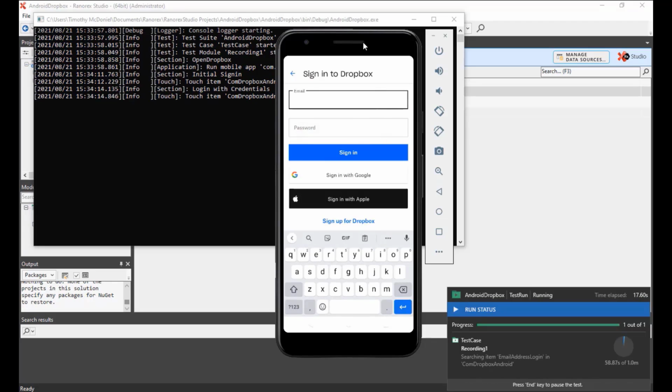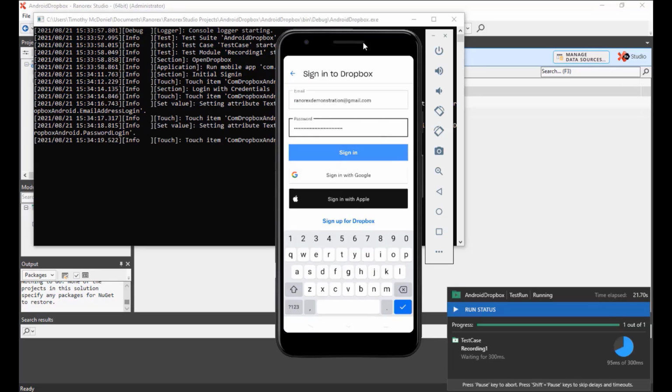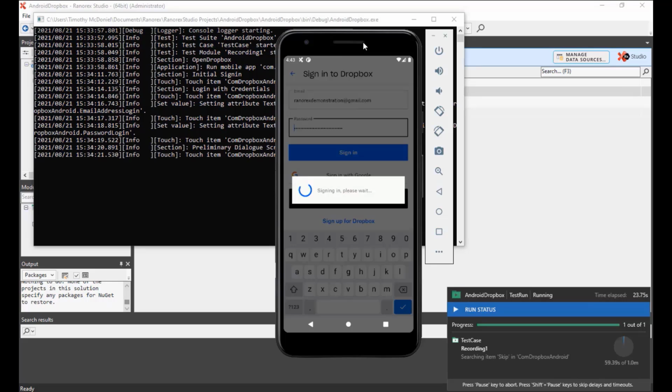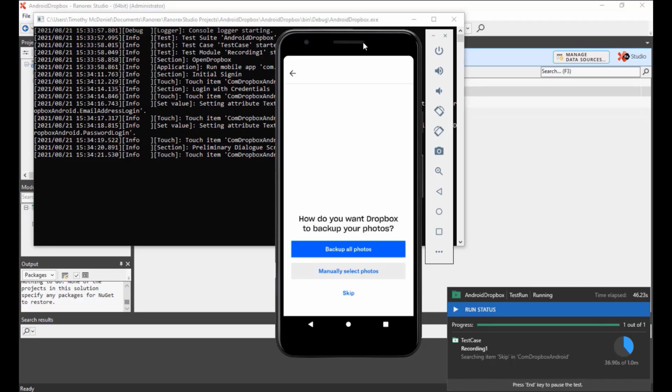It's logging in. Signing in sometimes takes a little bit. Right now it shows we have a duration of a minute for it to be able to log in. If you had something that took longer, you could add a delay, or you could add a wait, maybe wait until you see a certain screen to proceed or something like that. But with 1 minute, I think we have adequate time for it to log in. There you go, it's logged in.